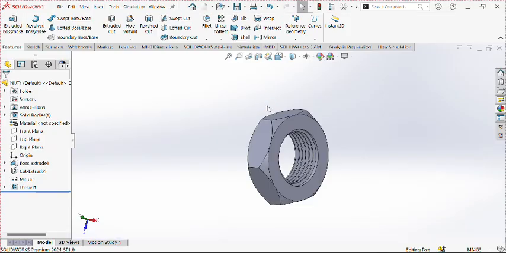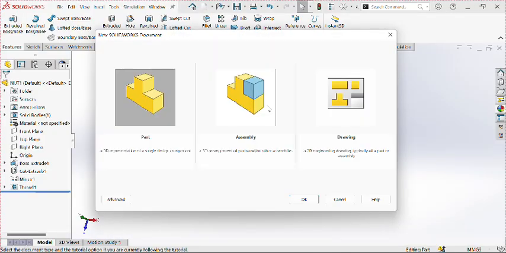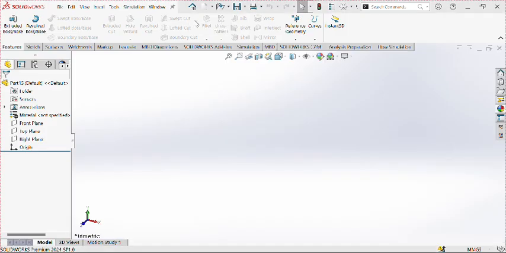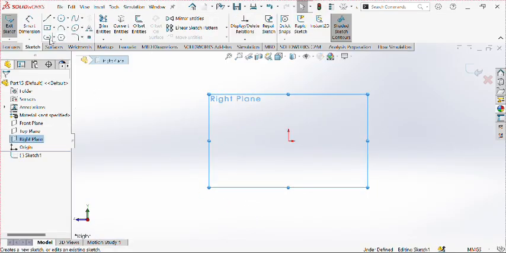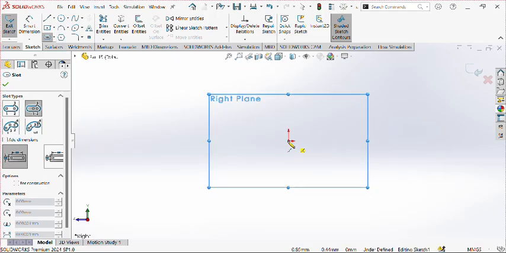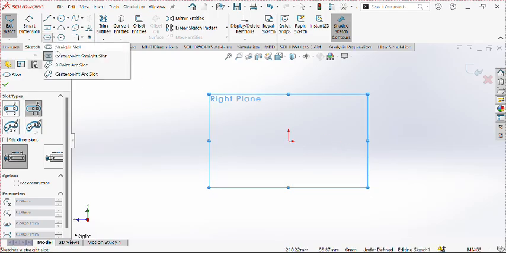The grid and save. Ctrl N, start. Now let's work with the right plane. The center slot.